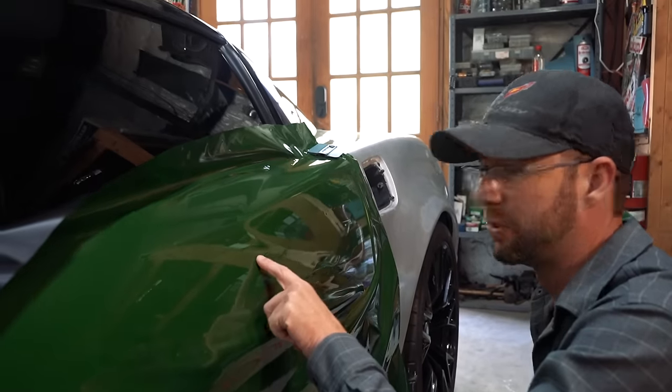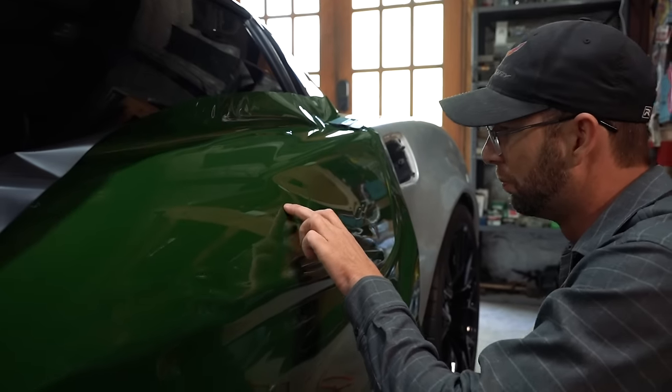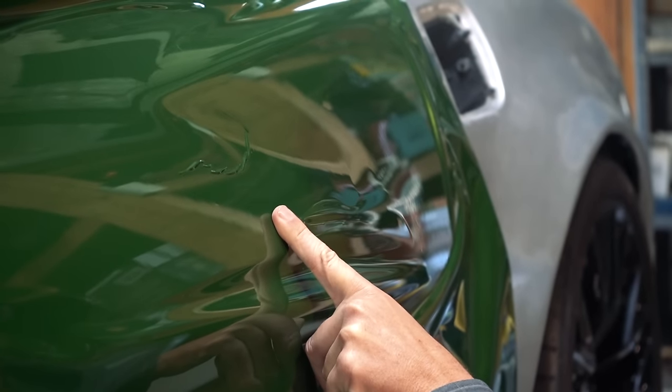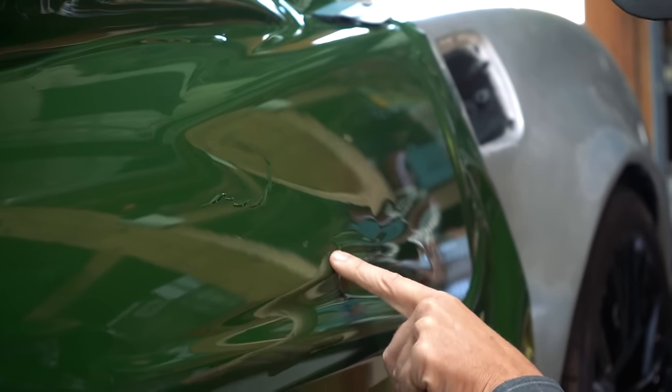So this is what happens if you push too hard. Once I realized we weren't going to be able to save the panel, I pushed in there real hard just to look at it. That's what it does. But if you go lightly, it'll work out. But if I go in here and really push quick, it's going to make one of those.